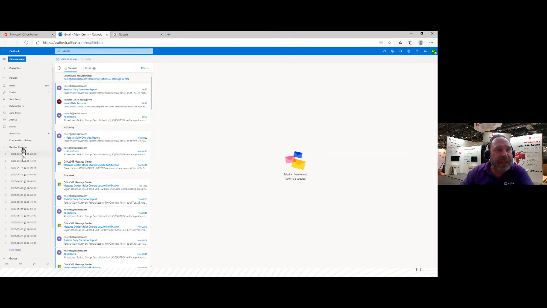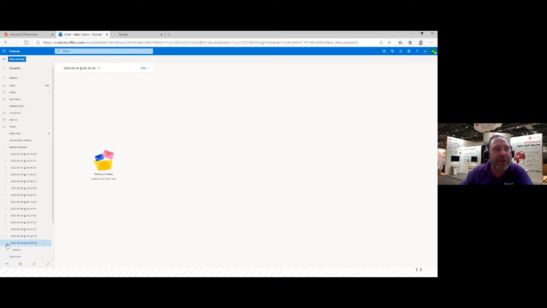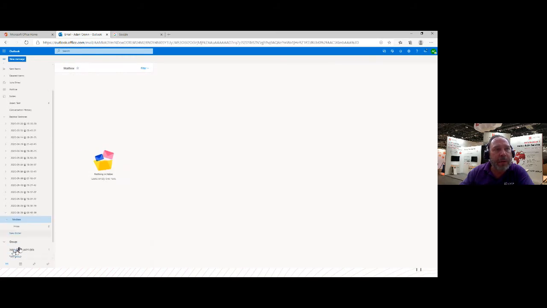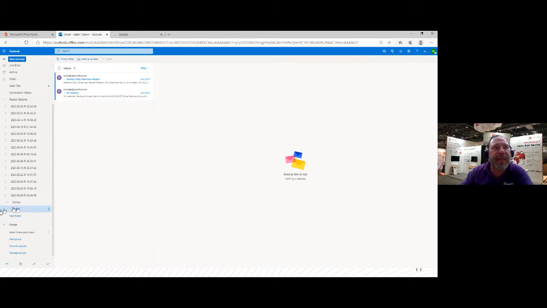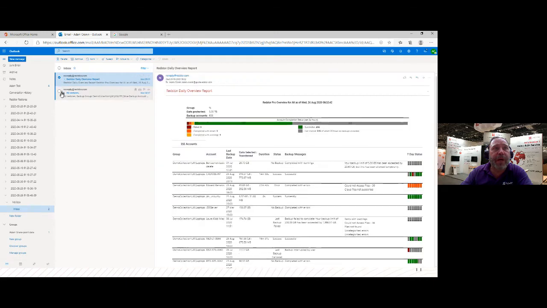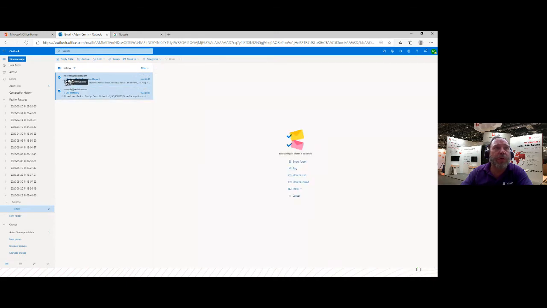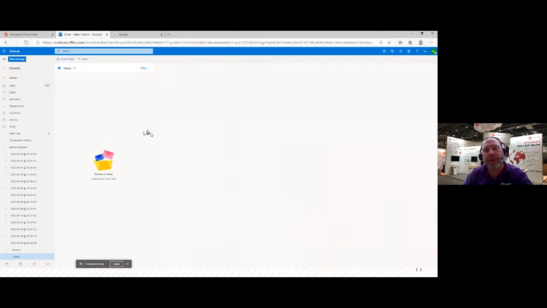So you can see I've done this a fair few times. It was the 26th that I've chosen to do a restore from today. So if we browse into that user's inbox, and again, under this area here, it will recreate the exact same tree for that user. So there's the two emails that I chose to do a recovery for. And of course, then the user can do what they like. They can drag them back to their inbox to save the day. So that was just a quick little restore that I wanted to take you through.